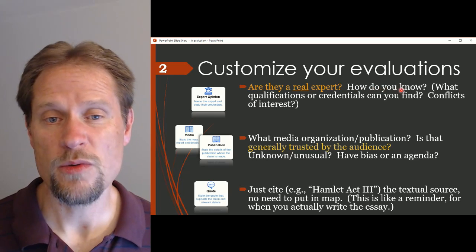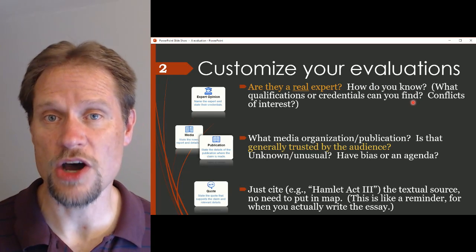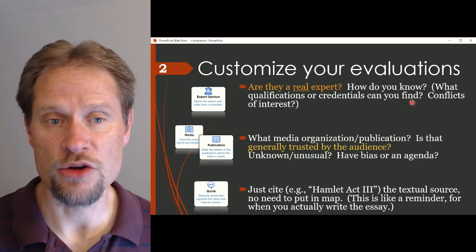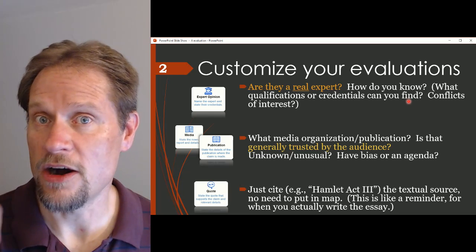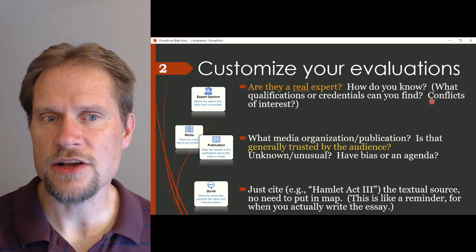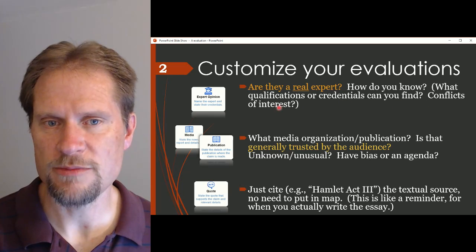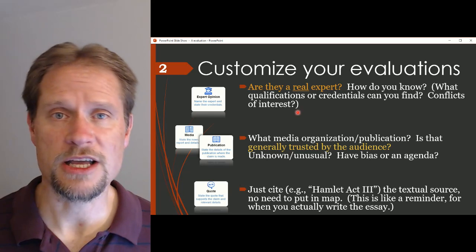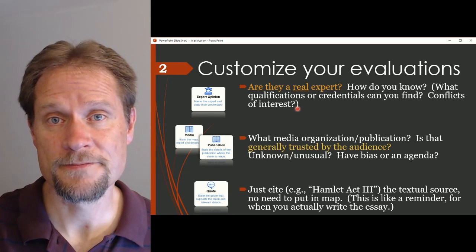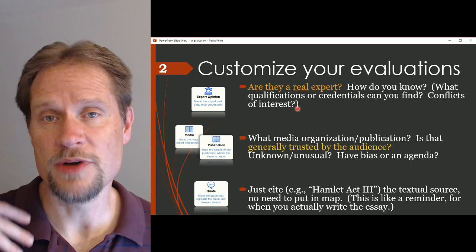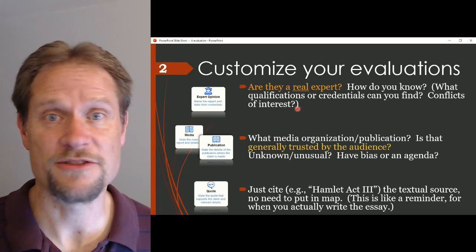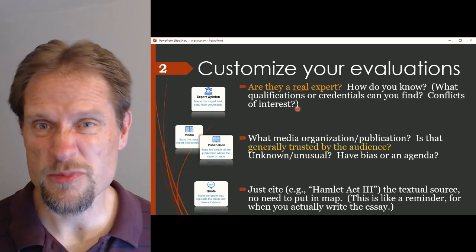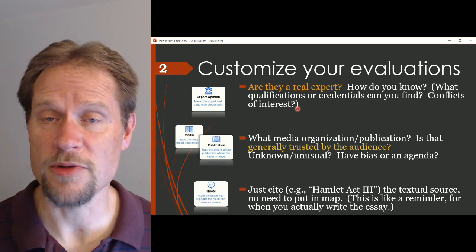And how do you know? What kind of qualifications or credentials do you know that back up this claim to be a real expert? And even if they are a real expert, is this a context where you have to legitimately worry that they have a conflict of interest? So let's say we're talking about some claim about the climate, and somebody who is a climatologist, a professor of climatology at a university, says it. Okay, those are pretty fair credentials for most people, right?